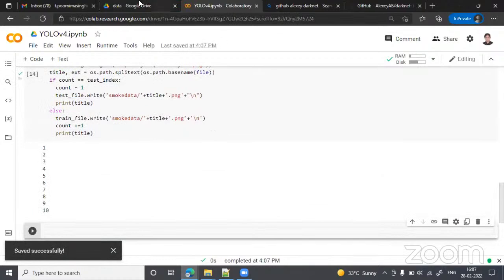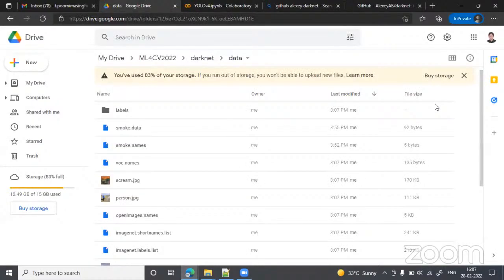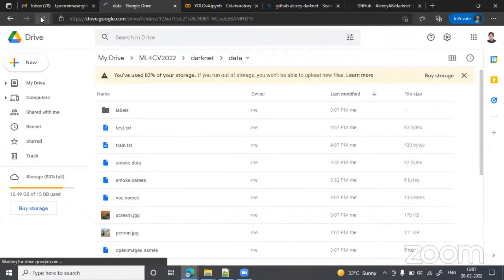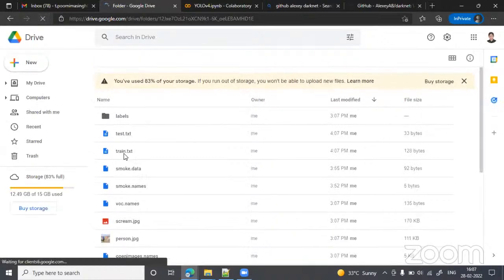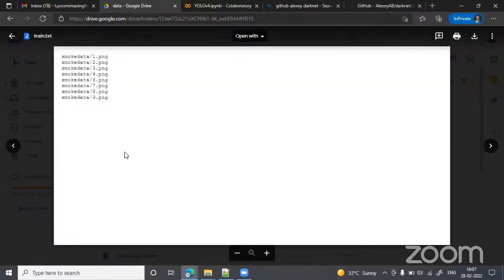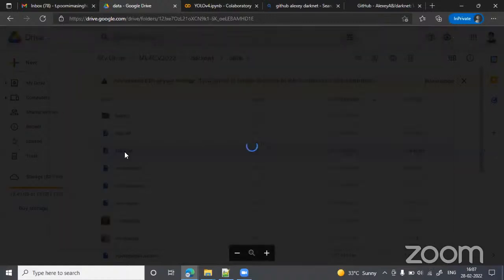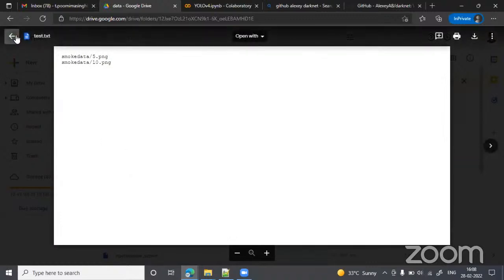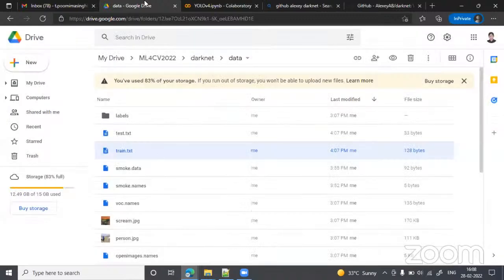Okay. Now you can see one train.txt is there in my data folder, and one test.txt is there.